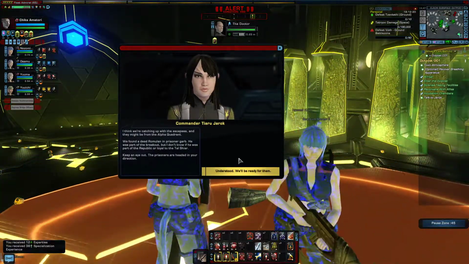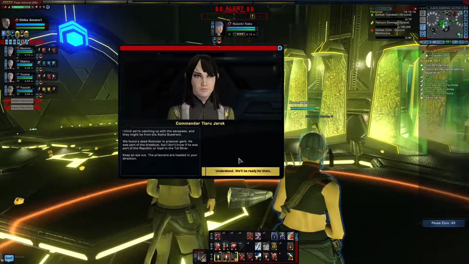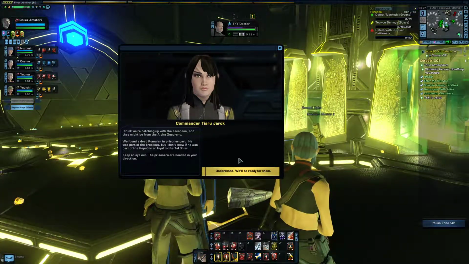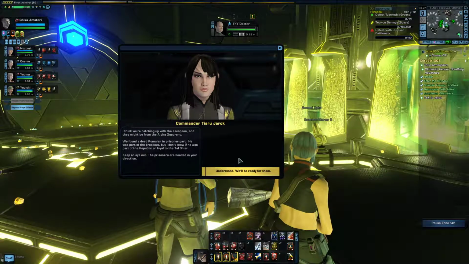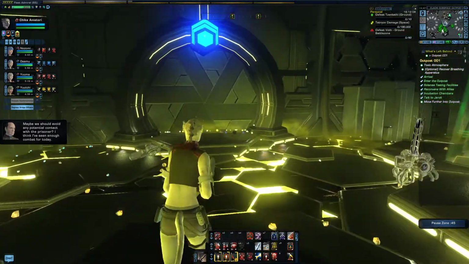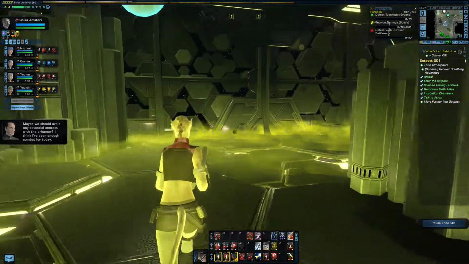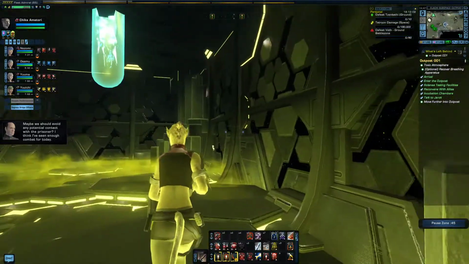Dead Romulan in prisoner garb. He was part of the breakout, but I don't know if he was part of the Republic or loyal to the Tal Shiar. Keep an eye out. The prisoners are headed in your direction. Maybe we should avoid any potential contact with the prisoner? I think I've seen enough combat for today.